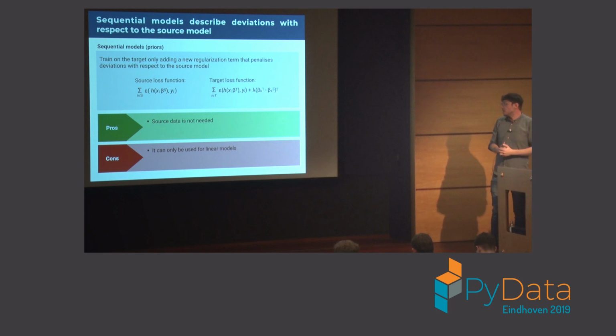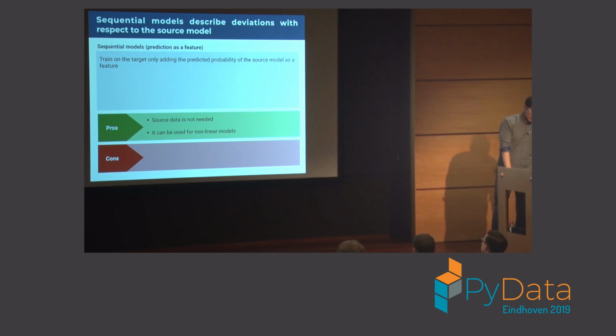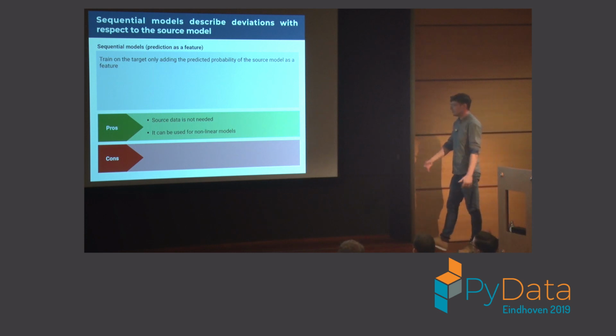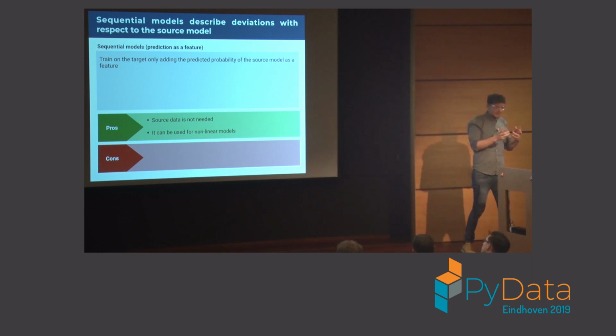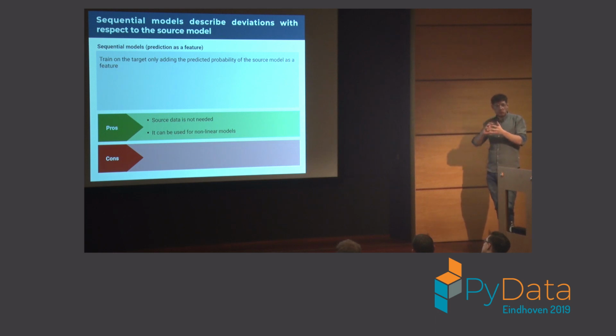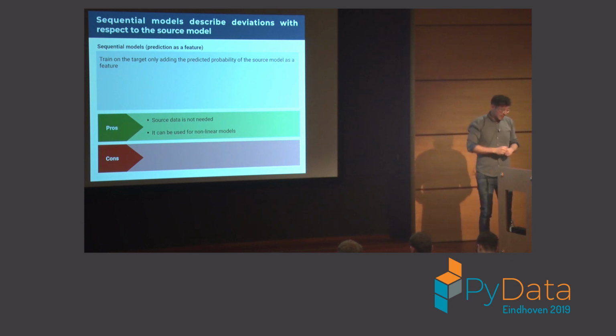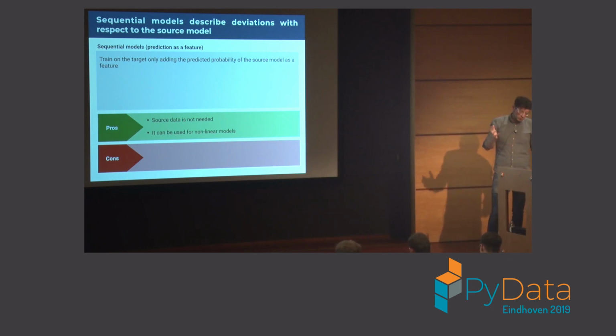One of the problems, however, is that in this specific flavor of sequential model, you can only do it for a linear model. If you want something that can be applied to nonlinear models, then you can do something like this. Again, a sequential model, but now you train your model on the target and then transfer that information to the source by including as a feature the predicted probability of the target model. Again, the idea is more or less the same as in the previous slide. You're trying to model deviation from the source data set, and you're not required to put the data together.